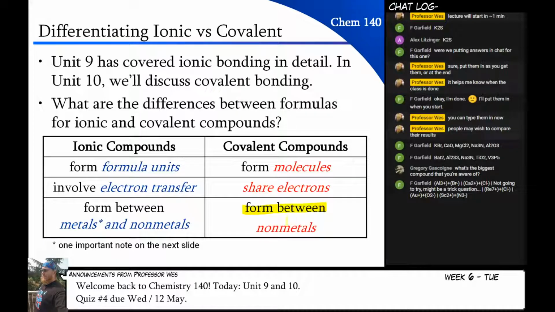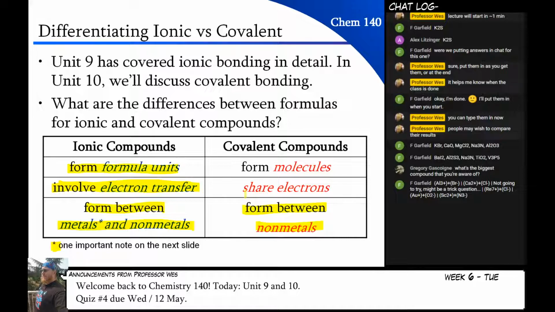So we already know these two because we've mentioned it. And we'll get to this little asterisk guy on the next slide here. Remember that ionic compounds require us to transfer electrons from one atom to another in order to facilitate the ionic formation. And the term that we use to describe individual units of, say, NaCl or whatever is called the formula unit. Now, for covalent compounds, they follow different sorts of rules, as we're going to see in Unit 10. And that is that covalent compounds do not transfer electrons, they just share them.